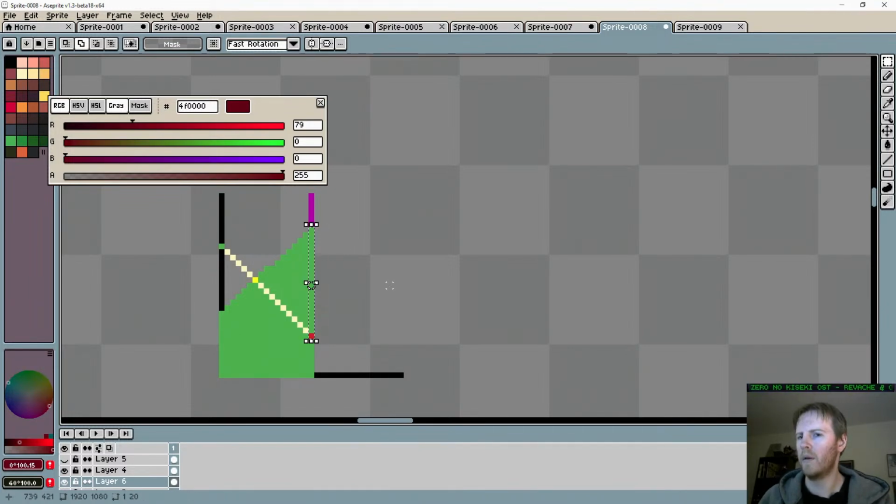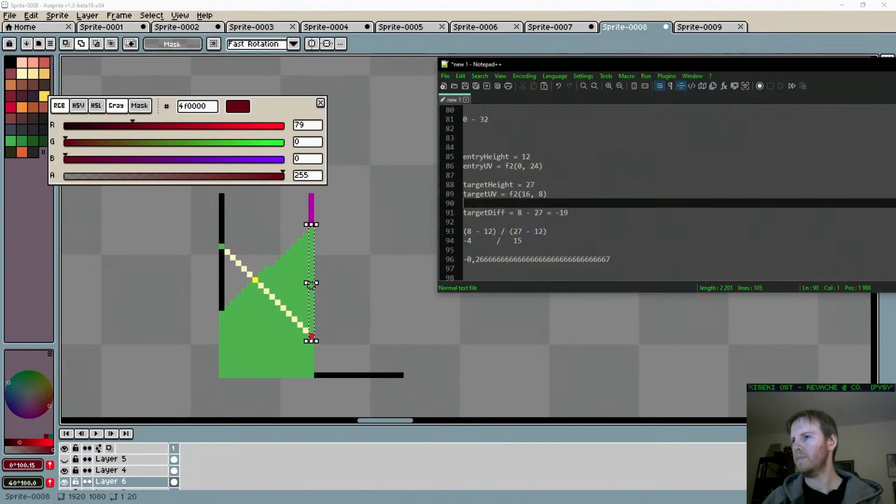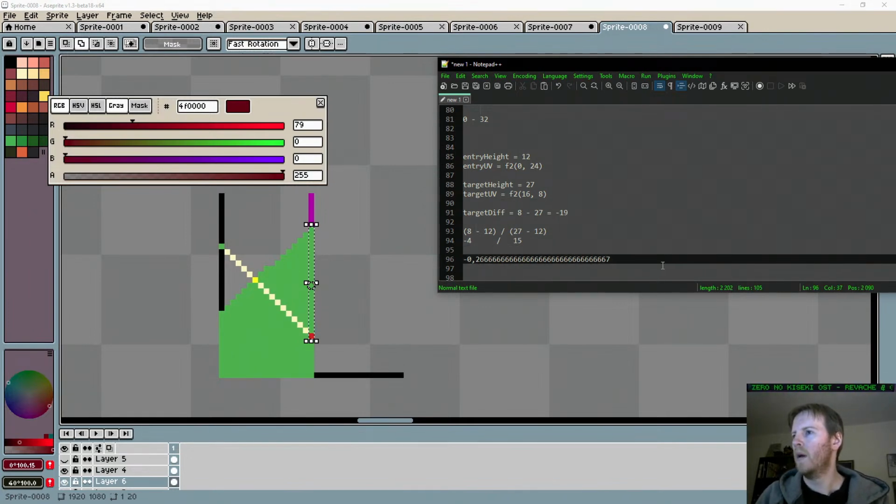Why the difference here? Fine. Times height, that's then 27 minus 8.